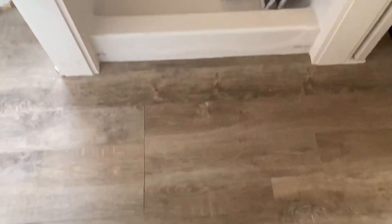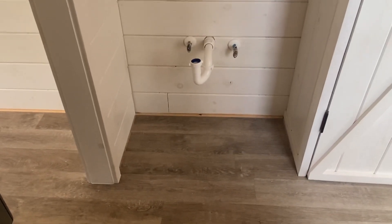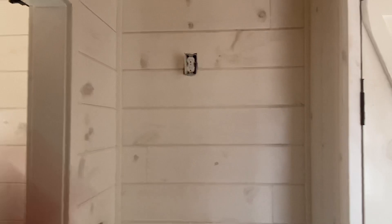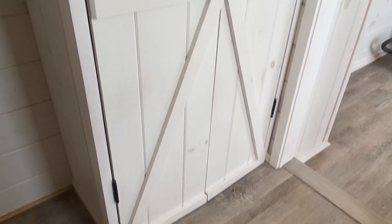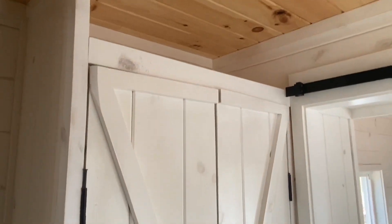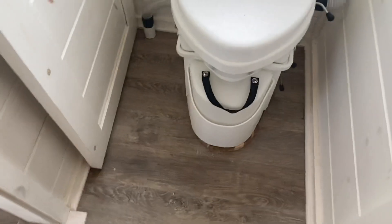You've got that beautiful contrast with the ceiling - the wood and the white, the whitewash, it just looks beautiful. They've got the gray floors, it looks very nice and clean. We're not done with the bathroom. Let me get into the shower here - they've got a little area for a sink. I'm not sure what all that is, maybe the water heater. But look at this - I want to show you this massive closet in the bathroom!